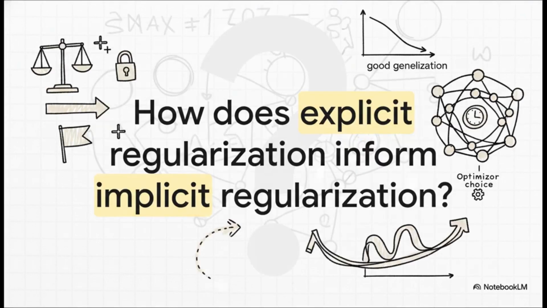And that leaves us with a really interesting question to think about. Everything we've talked about today is explicit regularization, penalties we deliberately add. But then you look at these massive deep learning models, and they often generalize surprisingly well even without them. So what's going on? It turns out there's something called implicit regularization, where the training process itself, the optimizer you use, the fact you stop training early, is secretly doing the job of regularizing. Figuring that out is one of the biggest open questions in machine learning theory right now.